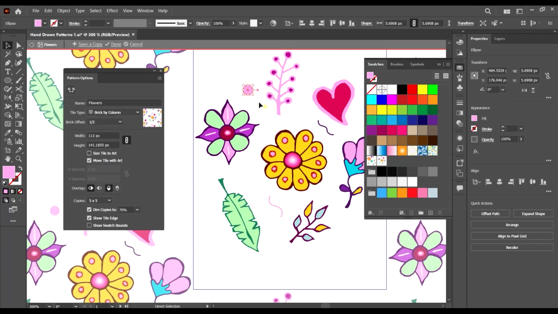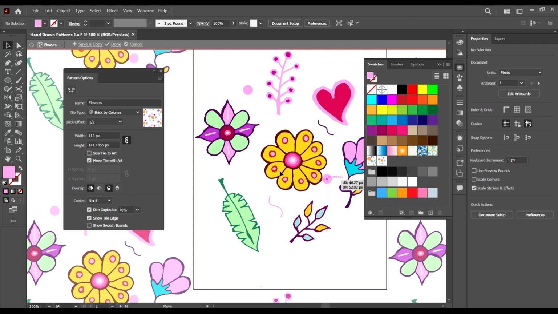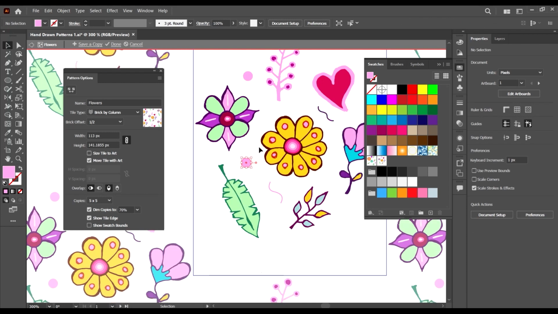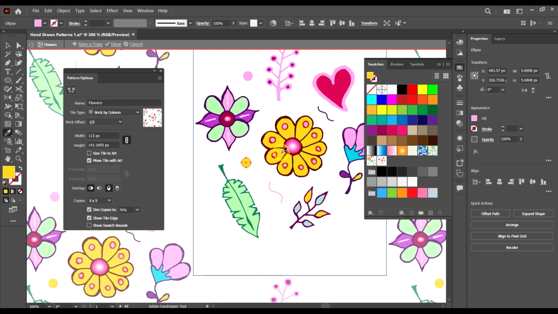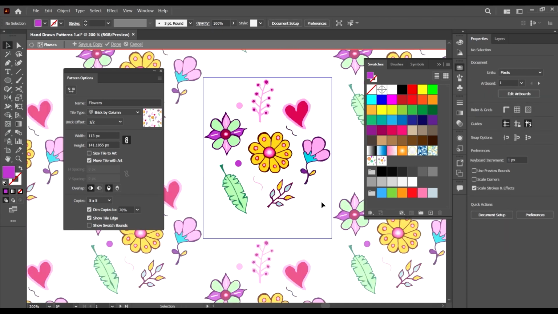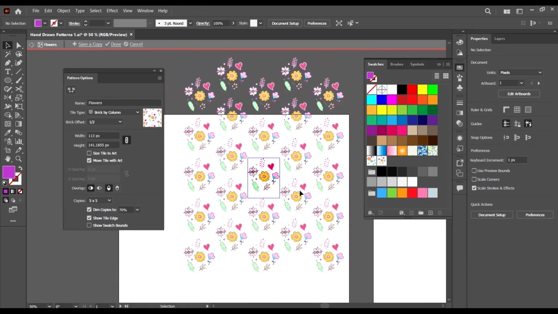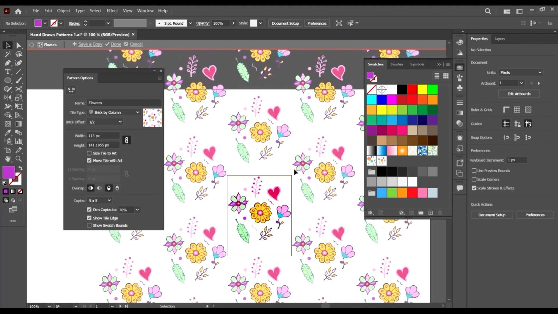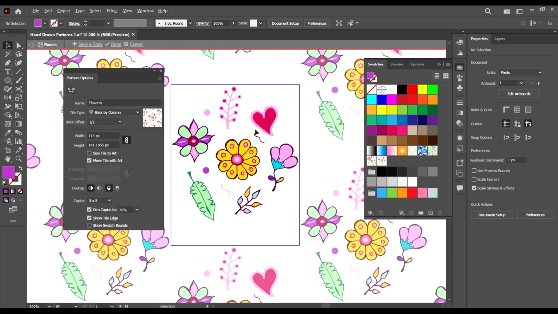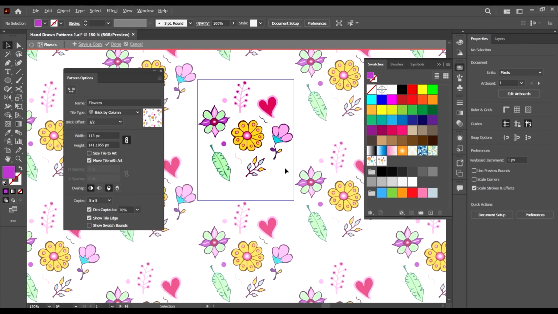Ctrl+C, Ctrl+F. Then I'll just move it around. Sample this color or this color. And right away we can see the beautiful pattern we're creating. Perfect.